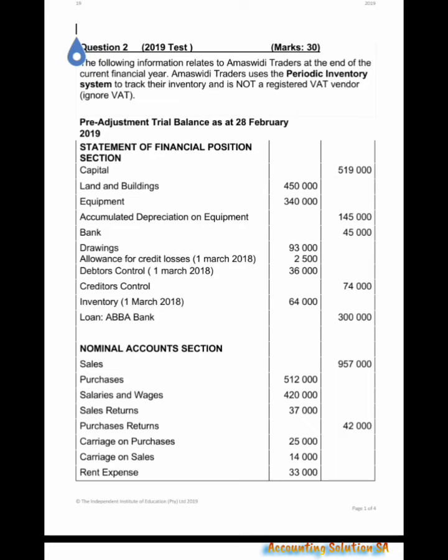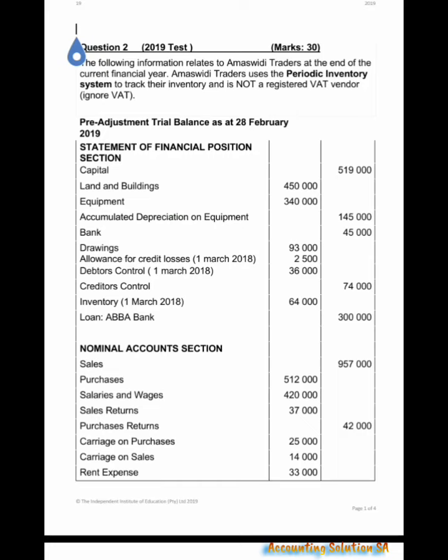You have to know that under a periodic inventory system, you are not going to be given the cost of sales, which means that you have to calculate it using the formula, which we are going to do when we do this question. However, if they ask you to prepare an income statement under a perpetual inventory system, the amount of cost of sales will be given. Why? Because the perpetual inventory system automatically calculates the cost of sales using the system.